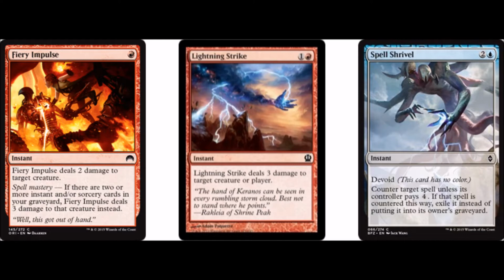And then Spell Shrivel basically says counter target spell and exile it. No one is going to be able to pay 4 mana for it, and the mana on this is a lot more forgiving than on Disallow or Void Shatter.